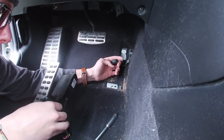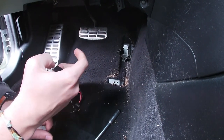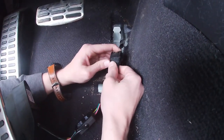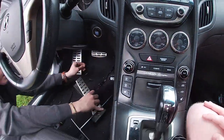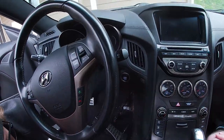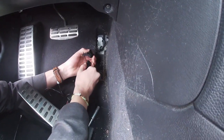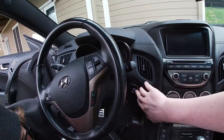This connector is also numbered, but importantly, if this gets plugged in upside down — which is very easy to do — your car is going to act funny. If it does, just turn your car off, unplug it, flip it around, plug it back in and it'll all be normal. Now if everything went as we think, it should start right up with no check engine lights. Foot on the brake... oh, I think we put it in upside down. It didn't want to start, so let's unplug it, flip it around, and plug it back in.